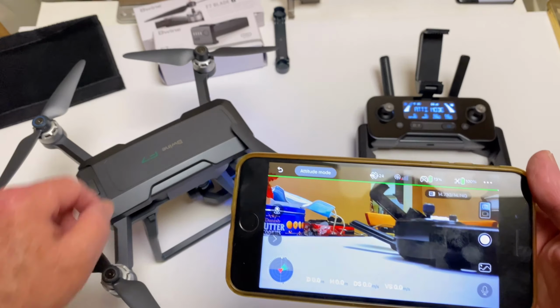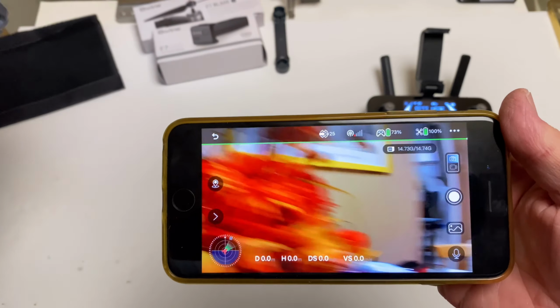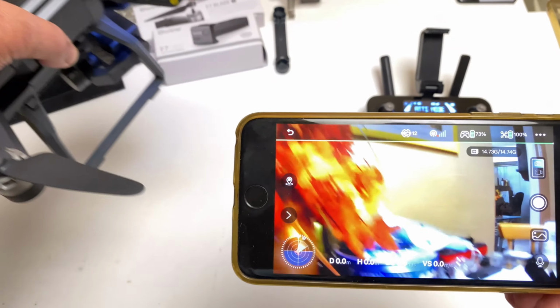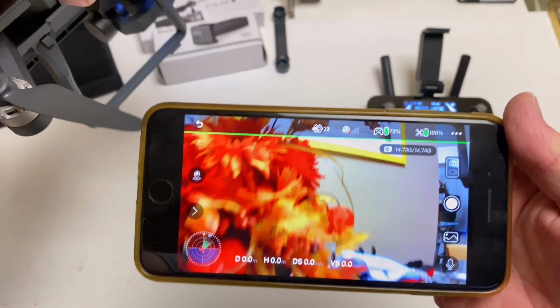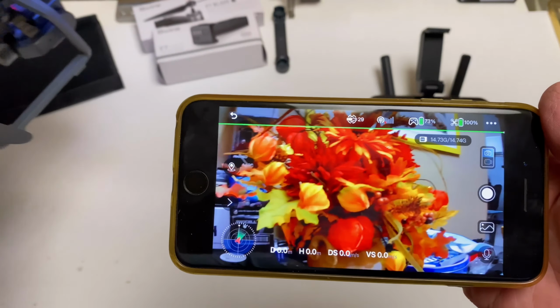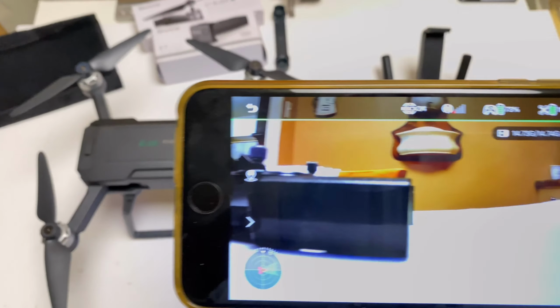Okay, so it finally connected. Boy, it took a while for that, but look how clear the video looks. Wow, there's those flowers. I always use them for an example because of the color. That's why, guys. Okay, so it finally connected.